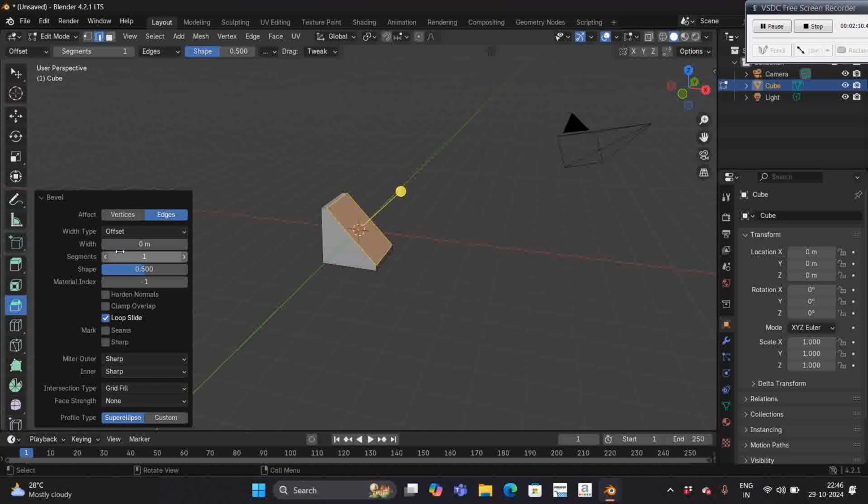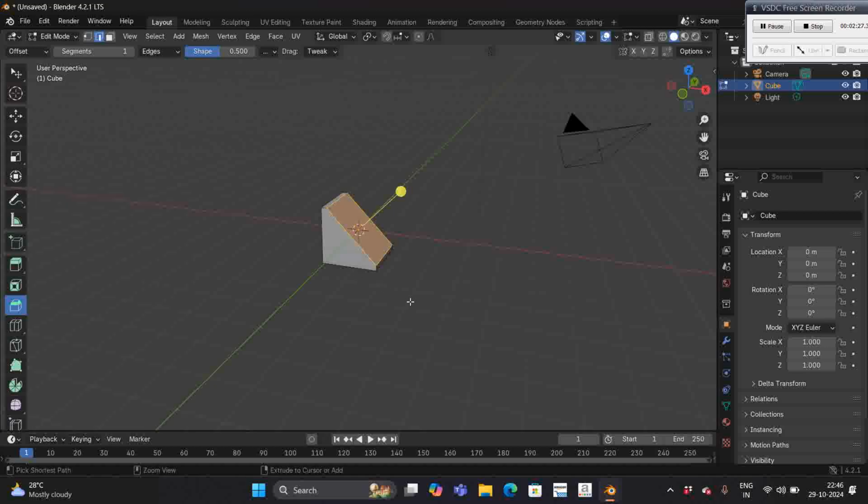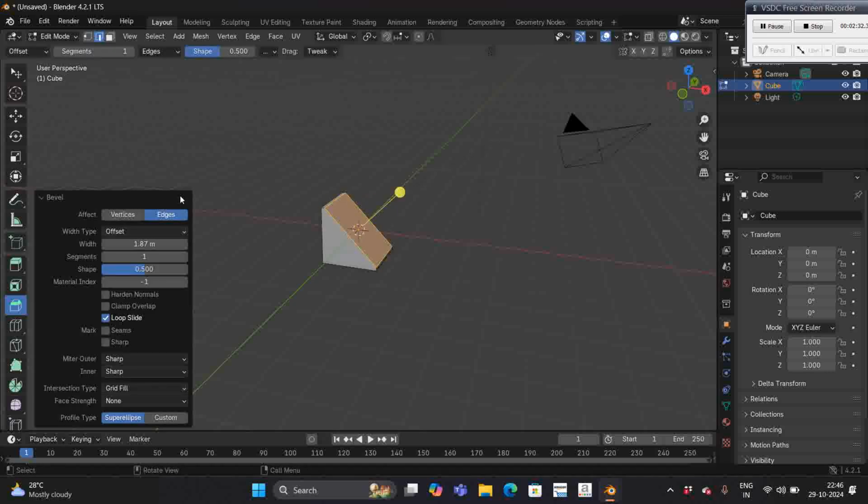Let's see how to play with these tools in the bevel. First, I'll play with the width. If I play with the width, it is basically increasing. Let's say increase the segments first. I'm unable to see the segments over here, so I'll do bevel first. After beveling, this window will open. In this window you have to play with the segments. If you increase the number of segments, that will increase the number of edges in your object, and it will make it smooth.